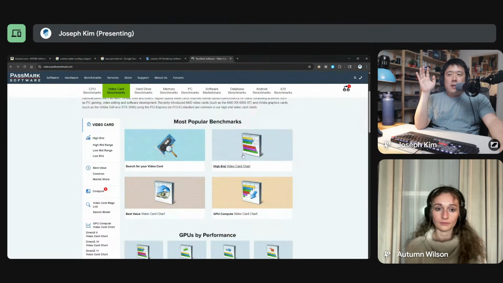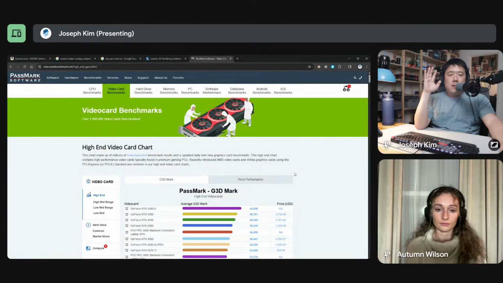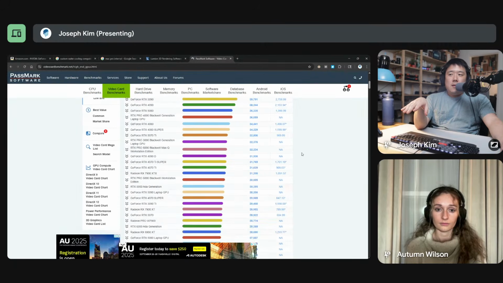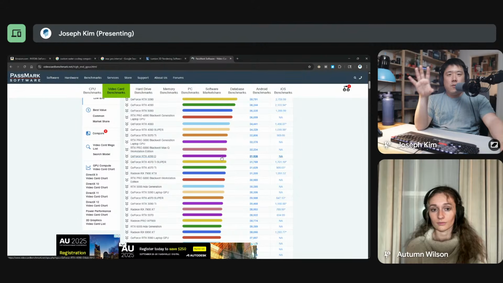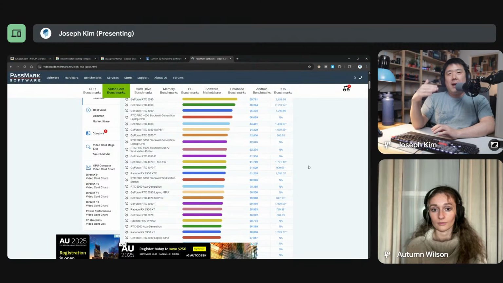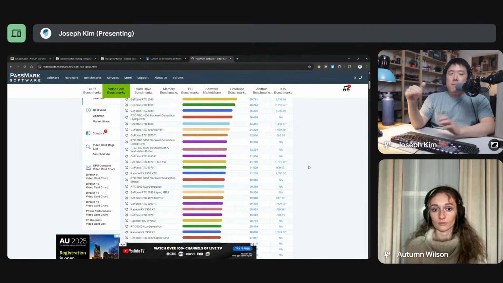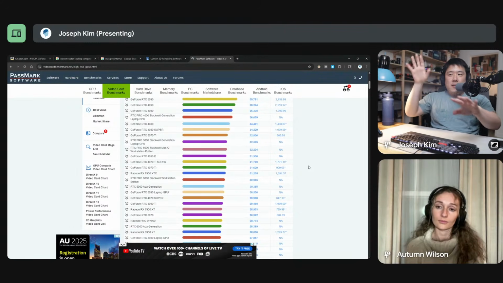But if you look at just a high-end video card, because those are the only ones that are really relevant, it ranks them. This is not always true for all software, but on average, in general, this is a good visual picture of where your graphics card stands. It has these numbers, so you can compare: is a 2060 actually better than a 1060, and by how much? Or is a 2050 comparable to a 1060? Where does it stand? And this will tell you that.